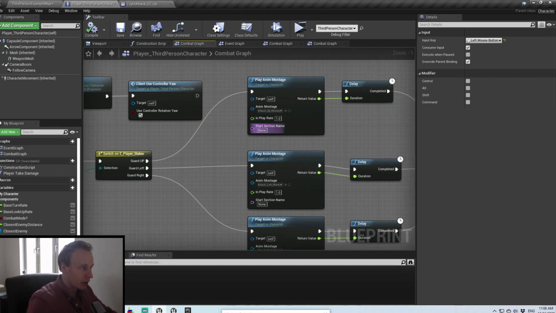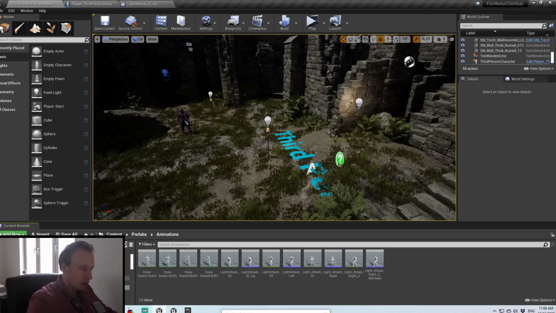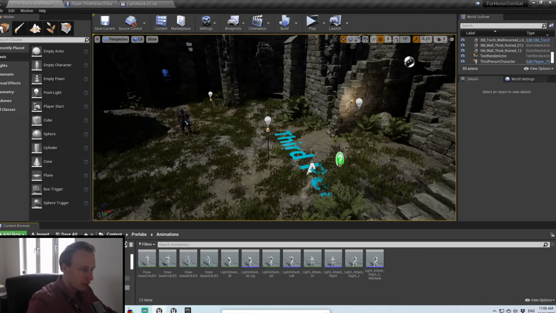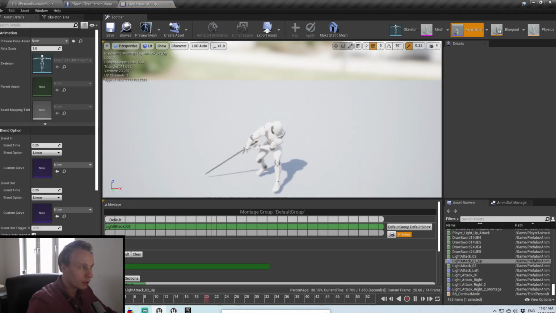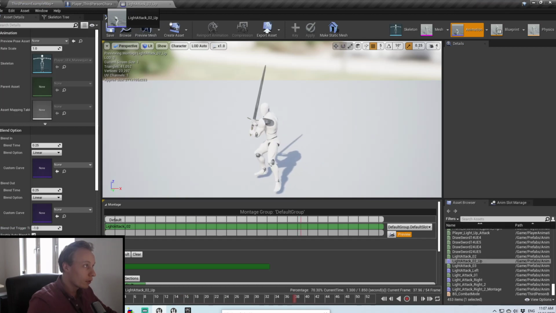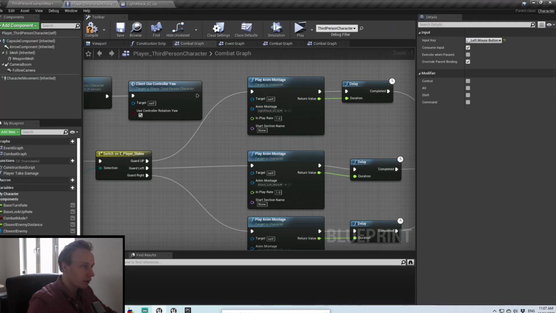And what we're gonna do here is change these ones, because these are the heavy attacks, but we want to use the light attacks. So first one is guard up, and I think it's this one. That's gonna pass for the up one. So just go back and place it there.